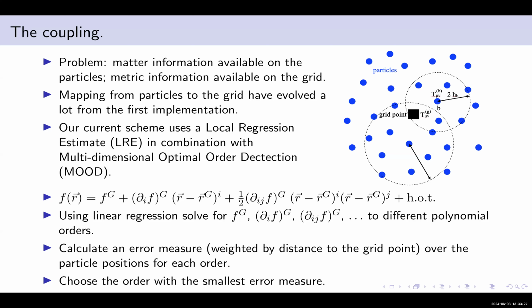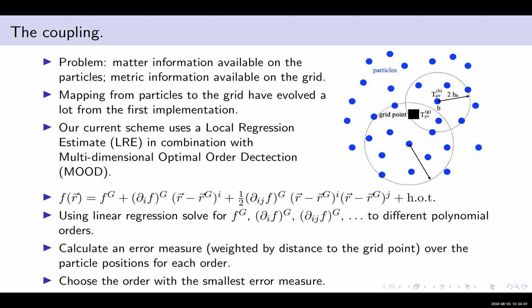So this is actually one of the points where we have to spend a lot of time in order to get things right and get things accurate. And so it has changed a lot from the first version of the code. The mapping from particles to grids is the most complicated part, essentially because the particles are distributed non-uniformly. And so you have to figure out a way of getting quantities mapped accurately from a set of non-uniform points to whatever grid point you're interested in.